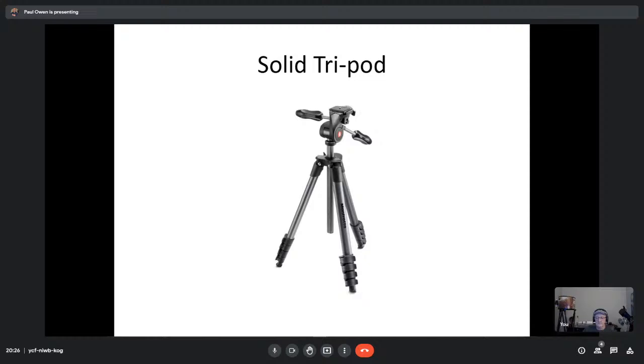If you have a tripod and it's a little bit of a lightweight tripod, you can bring along a plastic bag with you. Then when you get to the site, take that bag and affix it to the tripod. Usually these things will have a little hook on them or something like that. Affix the bag to that and start filling it up with rocks. That'll take your tripod and force it into the ground, and it'll make it a lot more sturdy so that as you're taking your shots, if the wind comes up, you're not going to get the camera shaking or anything like that.